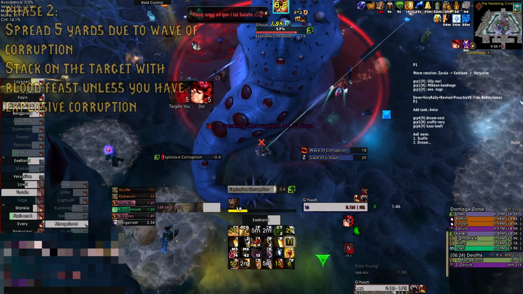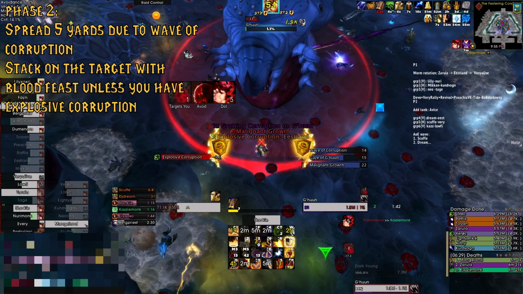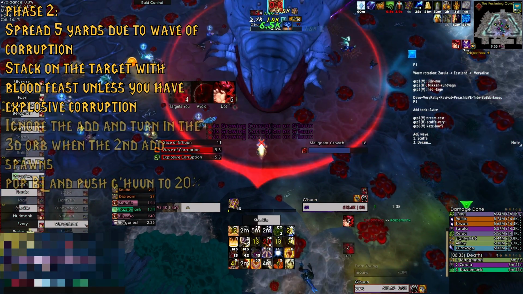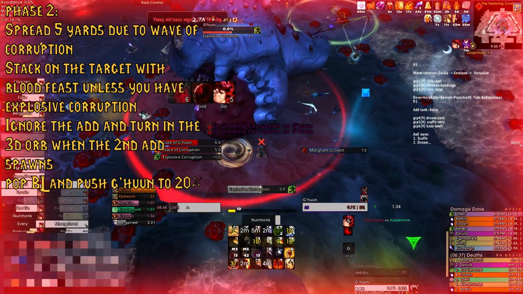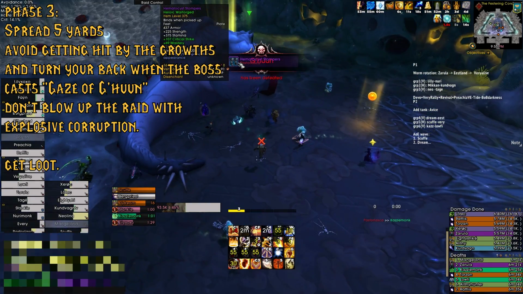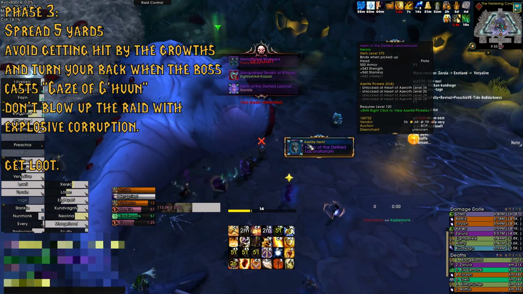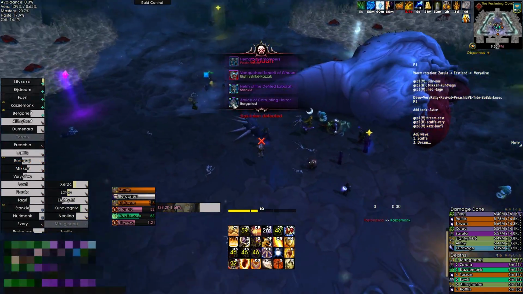In phase 2, you want to stay loosely spread until Blood Feast and stack on that target to remove your Putrid Blood stacks. Make sure you don't stack with explosive corruption, ignore the ad, and make sure to turn in the third orb as soon as the second ad spawns. Pop Bloodlust, burn Gahun, and go into phase 3. In phase 3, you still want to stay loosely spread, avoid the growths, turn your back on Gahun when it casts Gaze of Gahun, and make sure to run out with explosive corruption and nuke. And that's pretty much it for Gahun Heroic.